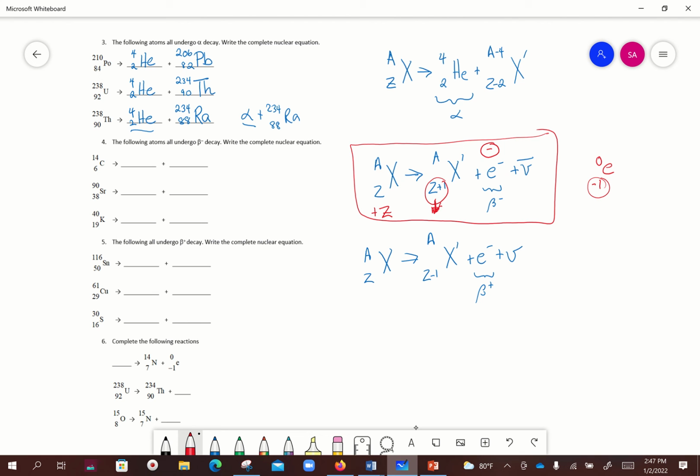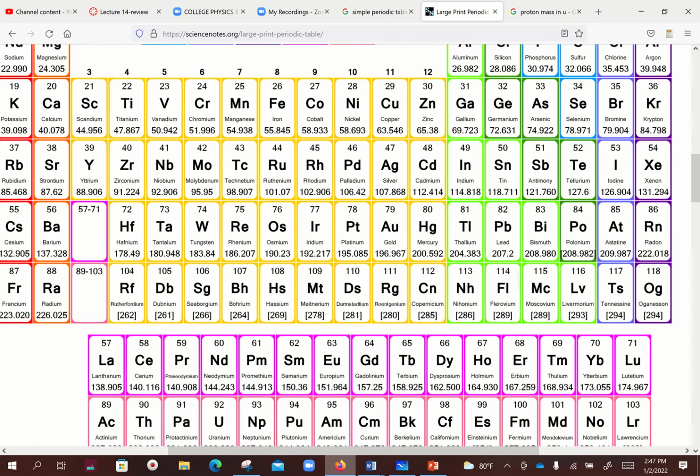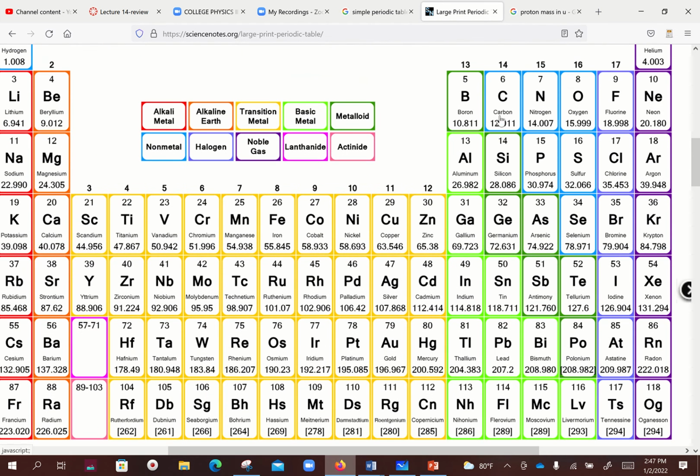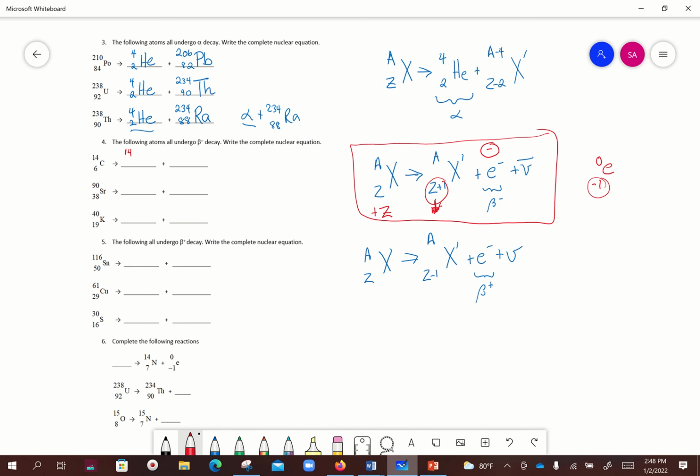All right, so I'm going to start off with carbon-14, 14,6, and I'm going to leave the 14 the same, top number stays the same, but I'm going to jump one up in the periodic table. Hopefully we know the periodic table well enough, but let's just go up and take a look. So carbon, I'm over here, I'm going to jump up one spot, which will take me to nitrogen. All right, so it's going to be 14,7 nitrogen. So I increase the bottom number, the Z, by 1. And it gives off an electron plus it also gives off what we call an antineutrino, and that's there to conserve energy and momentum.